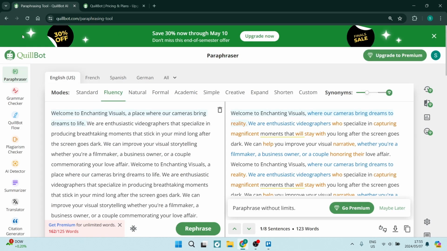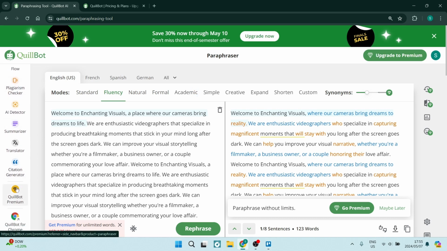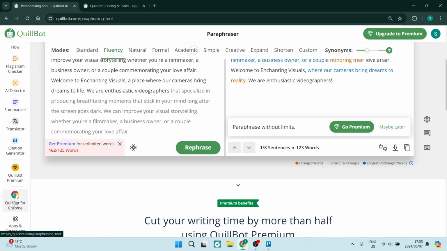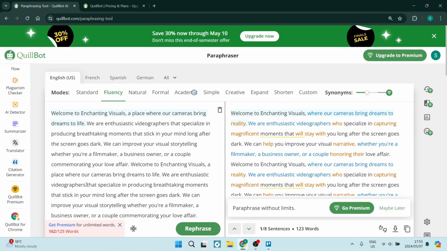If you have a look at all of these features over here, you have absolutely full disclosure for all of these features, including the extension that you can pop onto your Chrome browser, and you can use it while you're doing other work. If you're in other websites, if you're in Microsoft Word on your Chrome browser, if you're on a web page, you can actually use all of these features on that built-in Chrome extension. So the free version versus the paid version, in my opinion, the paid version is way worth more for the money that you're paying.